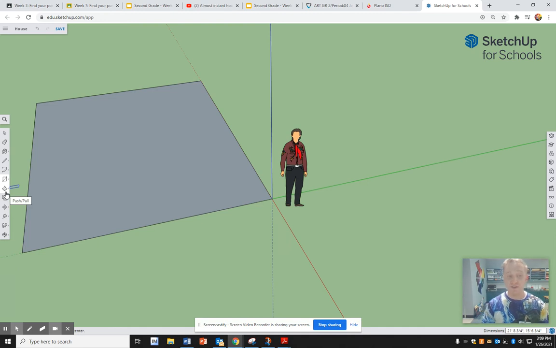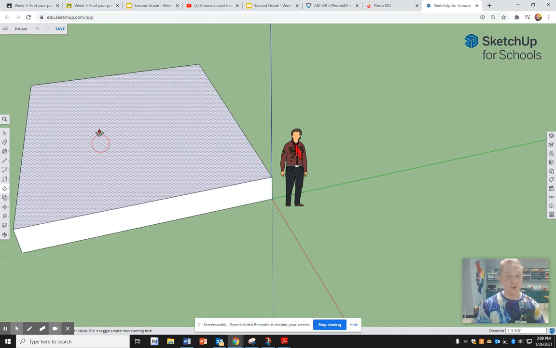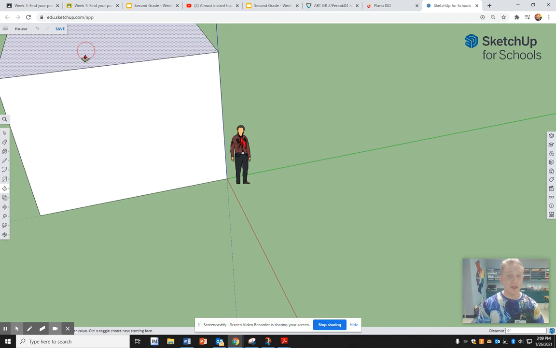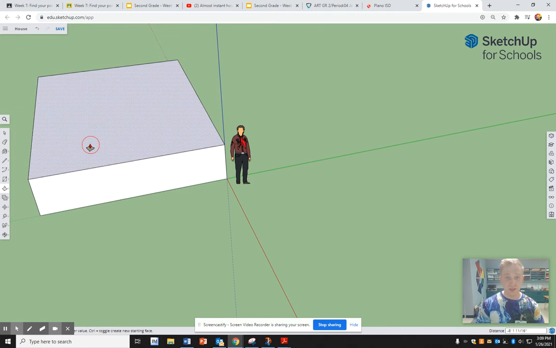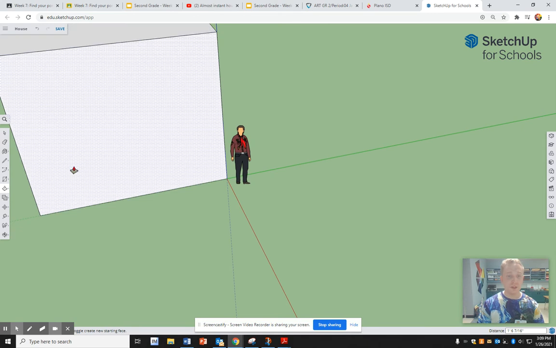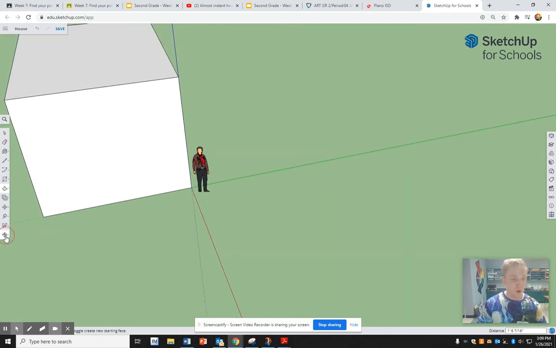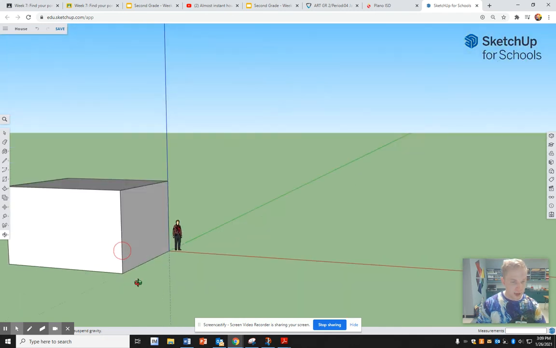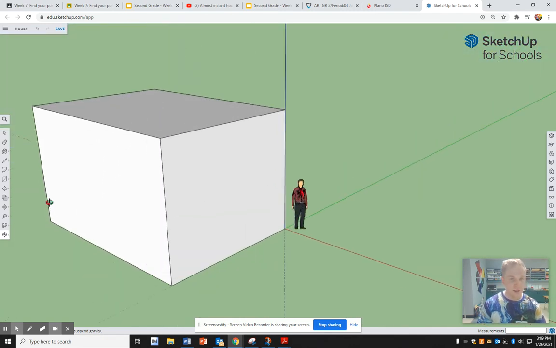Now we're going to use my favorite feature, which is the push and pull tool. So it's one down. I'm going to click it here. And you can raise it up as high as you want. If you want a 2-story house, if you want a little itty bitty hobbit house, make it short. I'm going to do maybe a 2-story house today. All right, I'm going to orbit again so that I can just see a little bit better. And I'm also going to zoom out just a tiny bit and then zoom in.